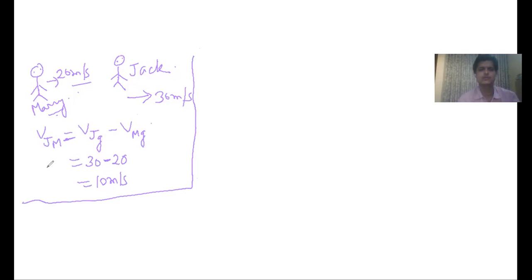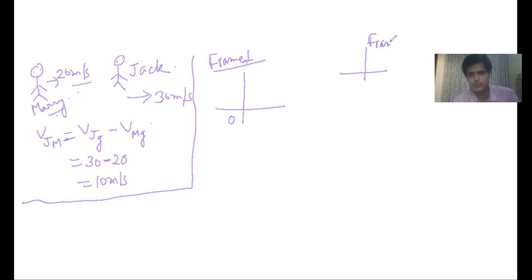Now suppose we also need to discuss the position of certain things. Suppose there are two coordinate systems. Suppose this is my first coordinate system, frame 1 I will say. This is my frame 1 from where I measure the position, velocity, acceleration of anything, that is called a frame. And suppose I draw a parallel one from here. Suppose this is my frame 2.